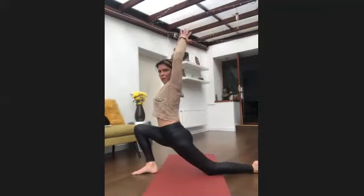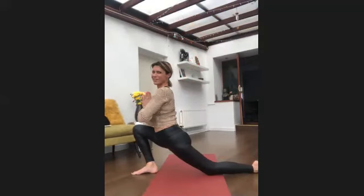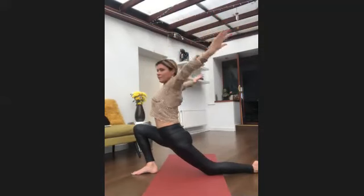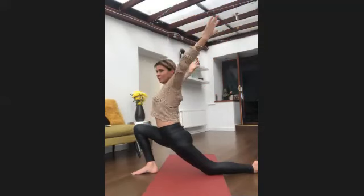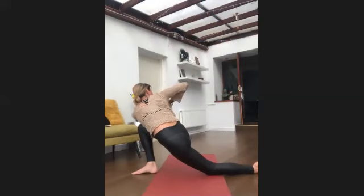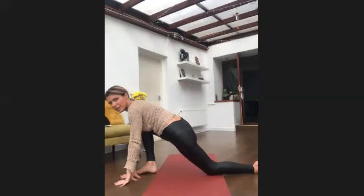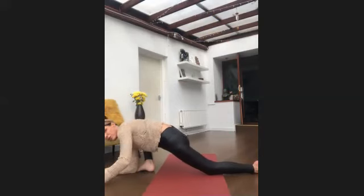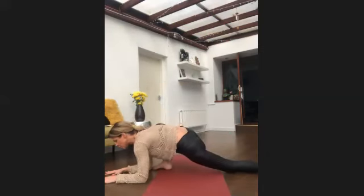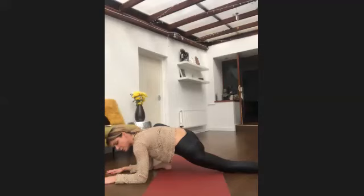Breathe in, take your right foot forward, drop the left knee, top of the left foot, and move into crescent lunge — breathing in to open up in the chest. Then take your left elbow to the outside of your right thigh, hands together, looking over that right shoulder, shoulders relaxed. Then releasing, place your hands to the inside of the foot, walk your hands a little lower if you can. It doesn't matter if your elbows are down or if you're still up — just breathe into where you are today. You hold a lot of tension and emotion in your pelvic area, so every time you breathe out, just let go a little bit further.